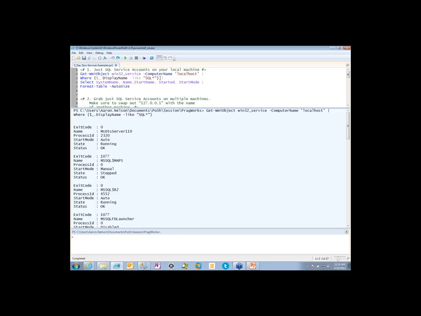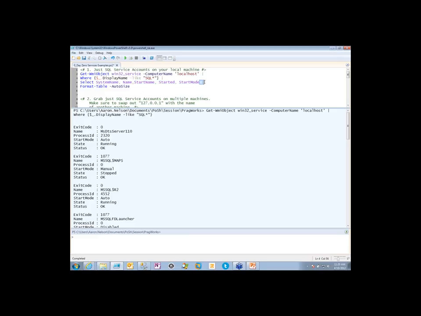So now that I've got just the SQL ones, I want specific information off of them. I want the system name, the machine that it's coming from, because instead of putting in localhost, I could put a comma and then put dev SQL 02 or something like that. I can put a comma-separated list of machine names, and I can call this command across multiple machines at once. So if I do that, I'm going to want to know which machine it's coming back from. And so I'm getting that system name here and then the name of the service. The other columns will be self-explanatory once I run it.